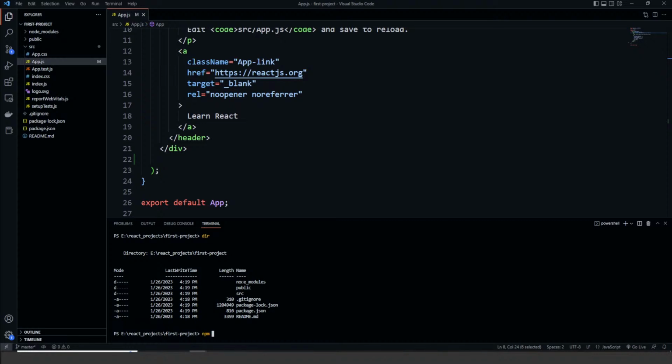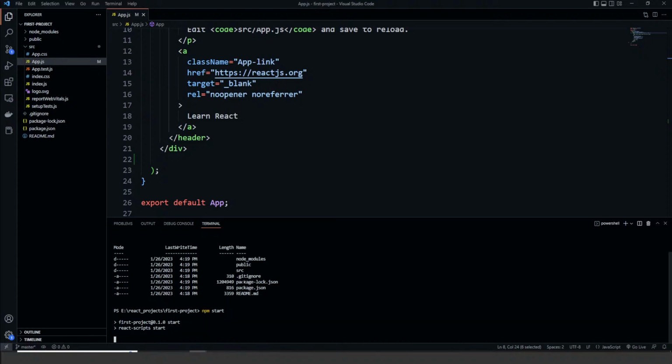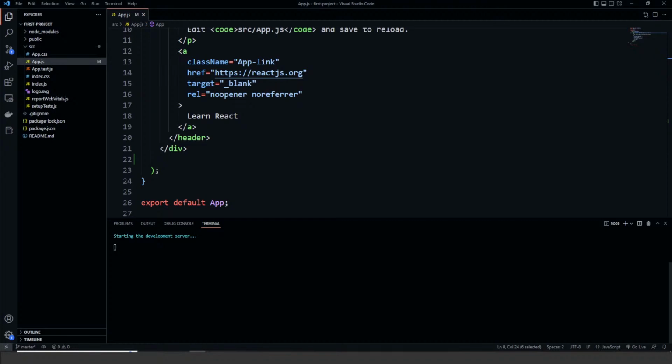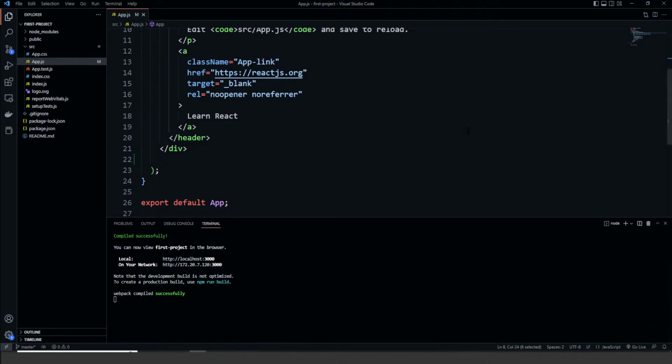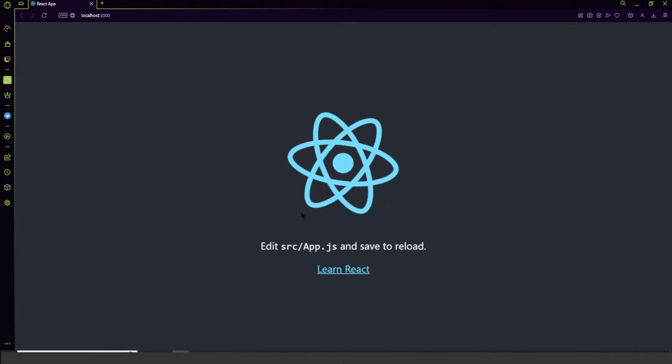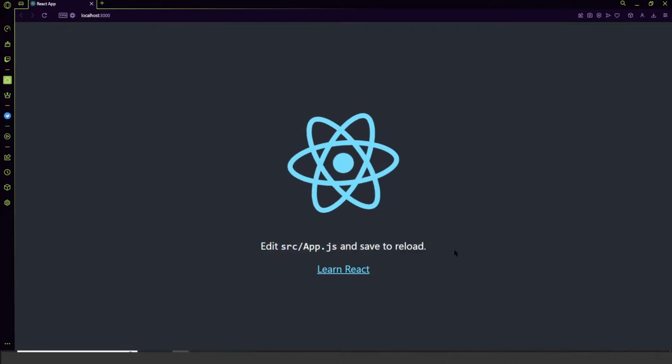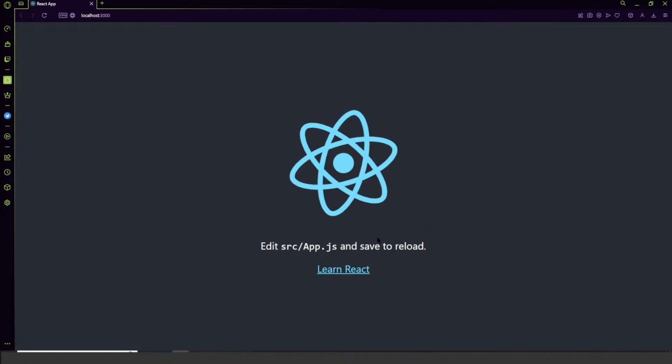So here I can run npm start, and it's just as simple as that to start our server. It'll take a second, it'll spin things up, and it'll give us a URL that we can go to on our development server. It's going to be localhost:3000, which we see here, or for other computers on our network, they can go to 172.20.7.120:3000 while this is open and running. And as we look at that, this is what that looks like. This is my site.